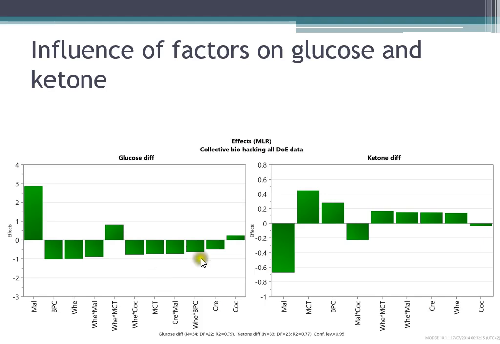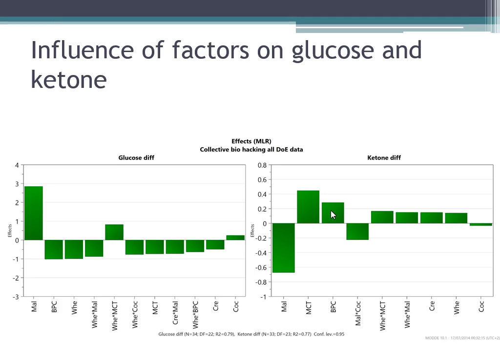And then for the ketones, it's the opposite. If I take maltodextrin, it goes down quite dramatically, 0.65, 0.7 units. If I take brain octane, it increases by almost 0.5. Bulletproof Coffee, and that is just the butter and the coffee, also increases ketones. That's quite interesting. I don't know if just butter will do the same, or if there is something magic with the coffee here.